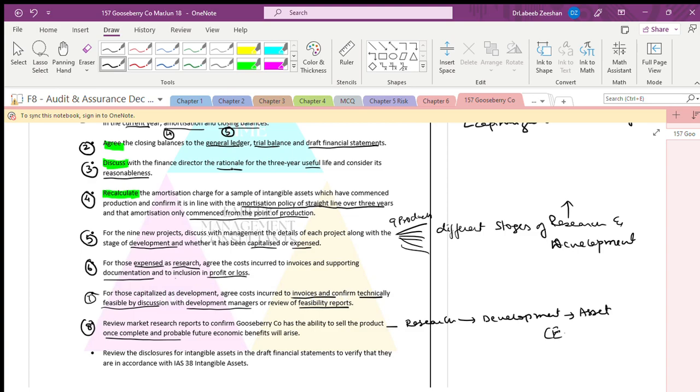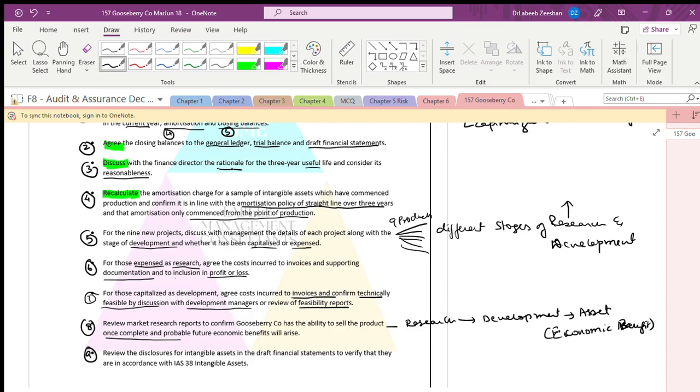It should have an economic benefit. That is where we are talking about an asset. You should have a future economic benefit. When we have the economic benefit, then only can we be successful. It will add value and make sure it has the ability to sell the product. It's not like we are just doing the research and dumping the product on the shelf. That will not happen.